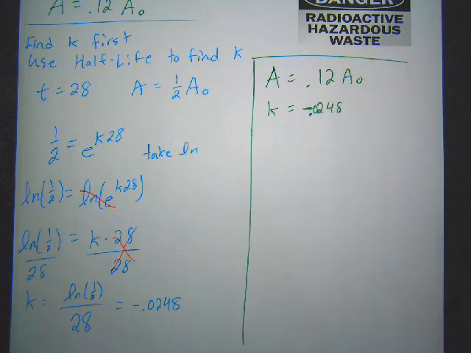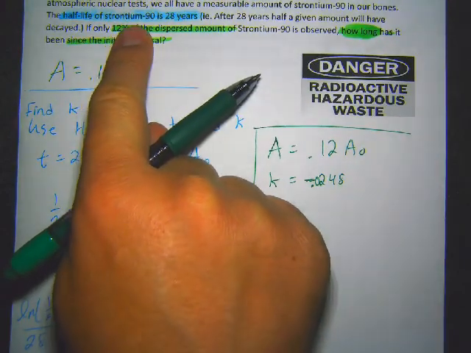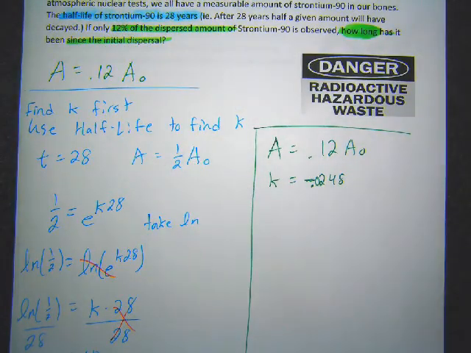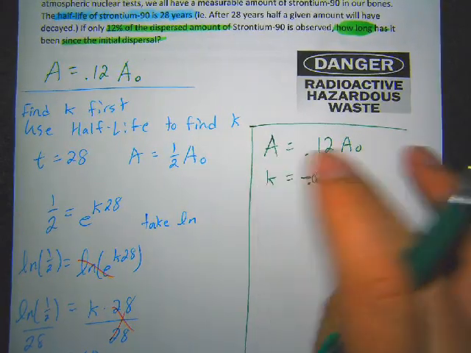So if the next problem is dealing with uranium instead of strontium, or strontium-89 instead of strontium-90, as soon as you change that, do a different isotope or a different element, then it's not the same K value. So this is only the K for strontium-90. So now if you do another problem with strontium-90, you know what the K is. Okay, we got K. We know we're doing 12%.